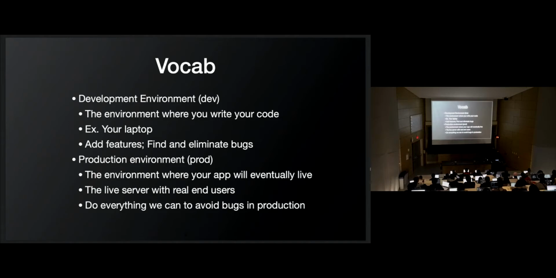All right, I assume everyone's good on the lecture question. So a little bit of vocab on that. We have 2 different environments that we talk about, probably in all development, but at least in web development, I know for sure. We'll talk about these 2 environments, dev and prod, or development and production. We usually call them dev and prod, though.